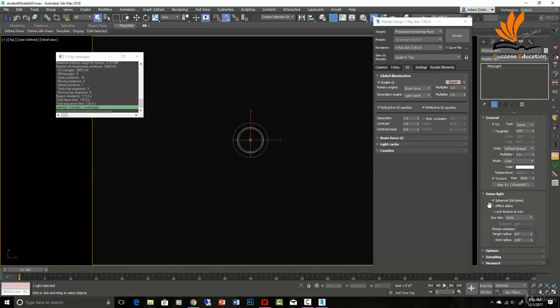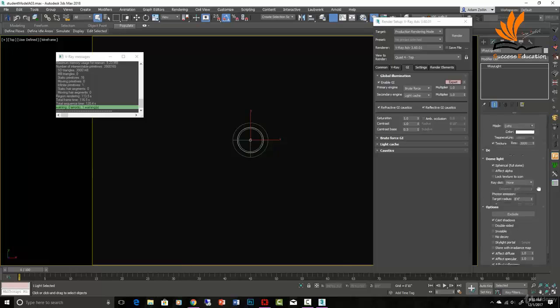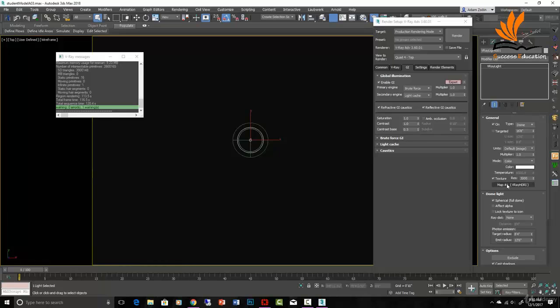Effect alpha can be turned on and off so that when you render, it will either show as an alpha so you can replace the background, or it will not, depending on how you have that set. And then it has the settings of a basic light. So you can turn on invisible. If you wanted the light to emit light for your scene but not be shown as your background, you would make it invisible. But we want it basically just default, and all we need to do is replace this texture here so that it's actually using an image to emit light.